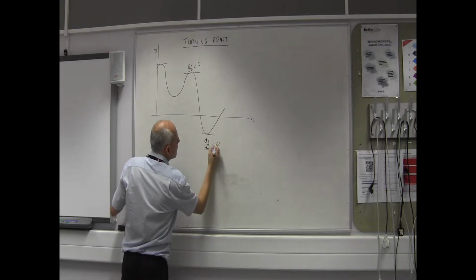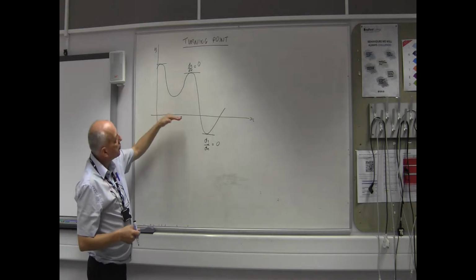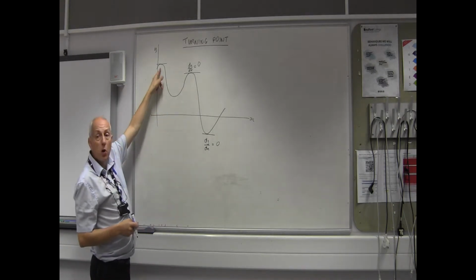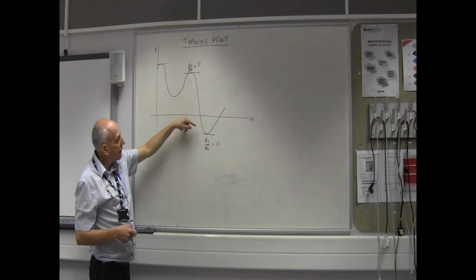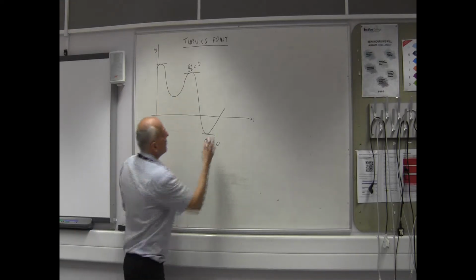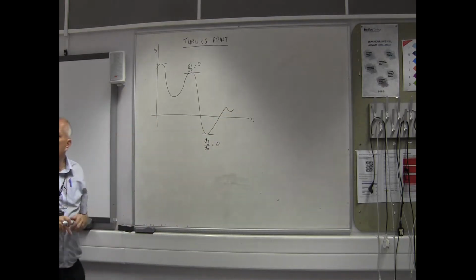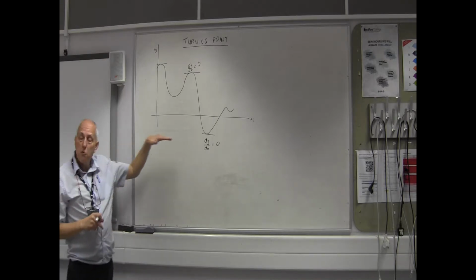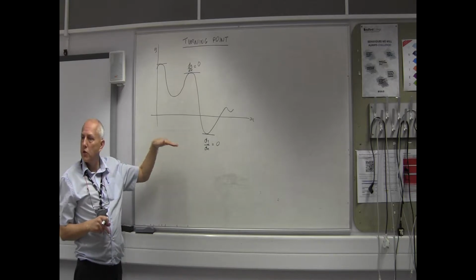So it doesn't matter, it doesn't have to be the highest point. This one's higher than this, but it's still a turning point. And it doesn't have to be below the line, it could be another one here like that, a couple there. So why is it not minus 0 or so much? Because it's under the line? No, because it's actually 0. So there's no gradient at all there, it's flat.